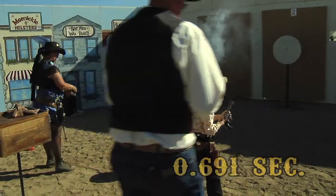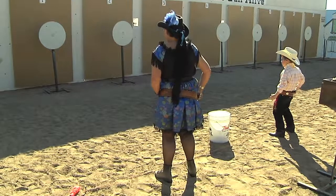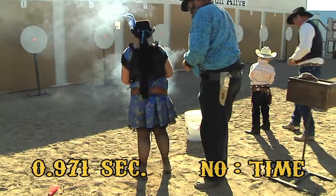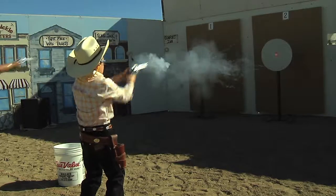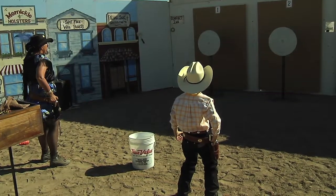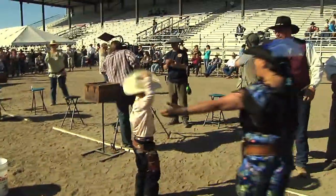That first shot goes to Spud with a time of .691. I'm trying to figure out who's a little bit more nervous, either Spud with a camera all over him or Winch, who's shooting against a 9-year-old. You can see Winch ties it up there with a time of .971 while Spud missed. Spud takes that third shot and makes it 2-1. Now, here's our final shot in this round. And Spud takes it.